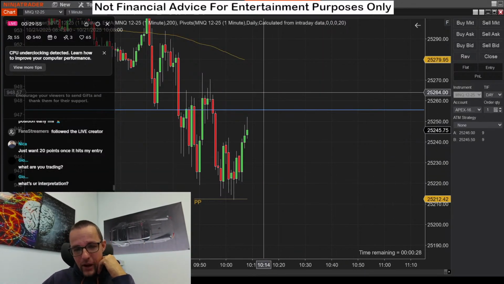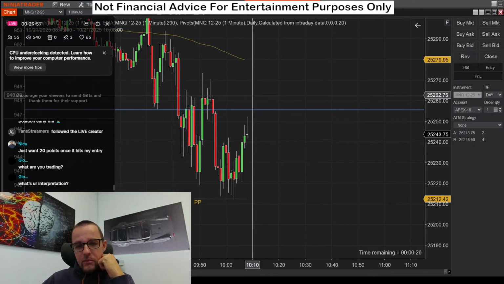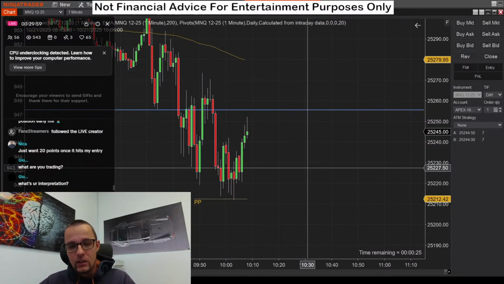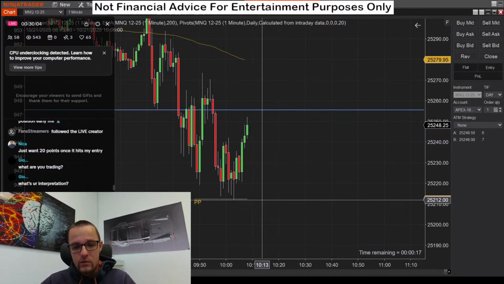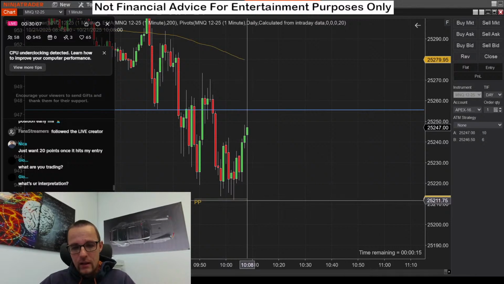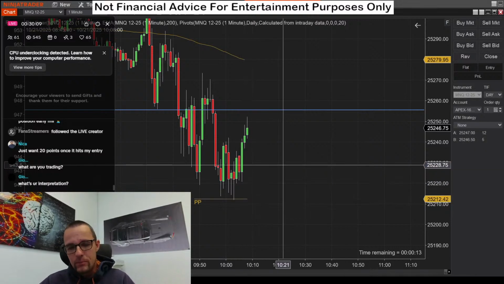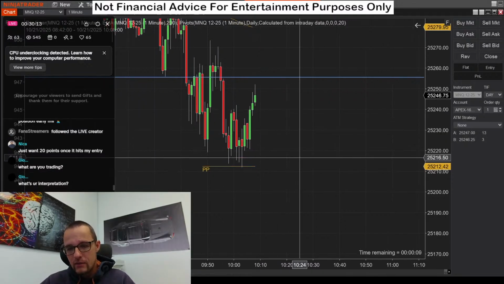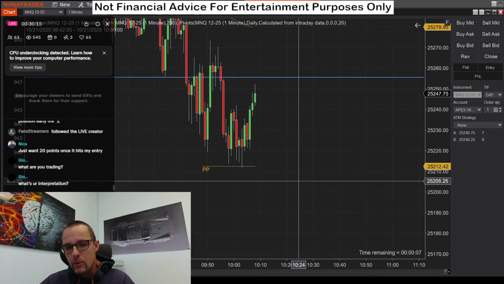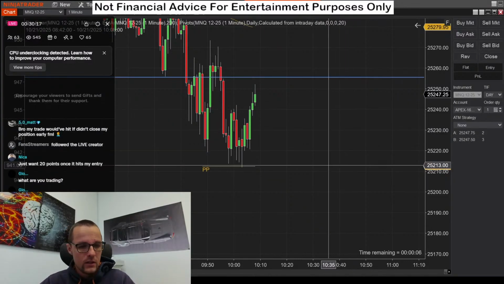If price could break back into this 5-minute range and give me a long setup, I'd take the long. As of now, if price rejects this 5-minute bottom and starts breaking down below this low here, I would switch to my other accounts, because at that point I wouldn't be really long, at least for this strategy. I would have to switch to my scalping accounts and try to scalp some moves.